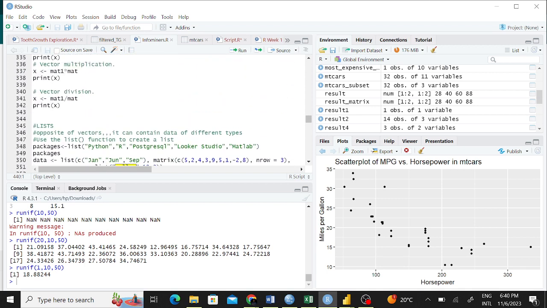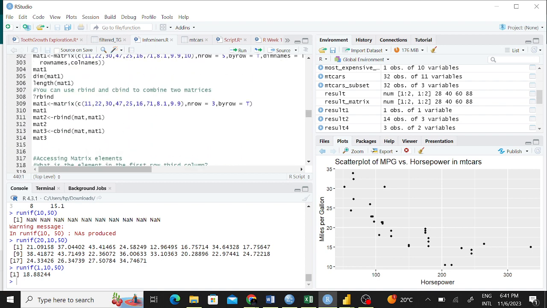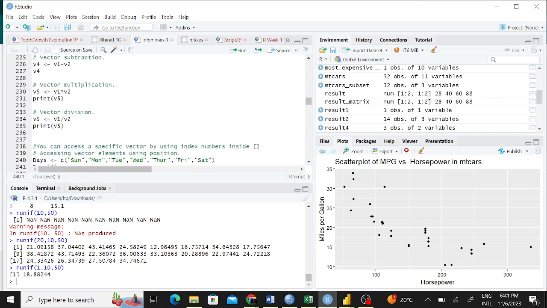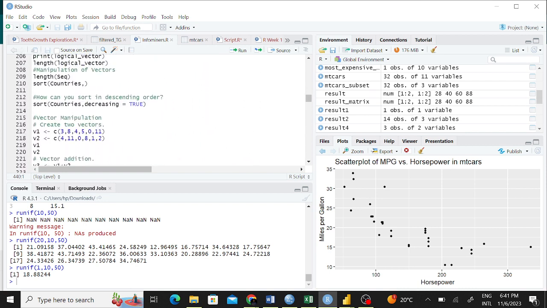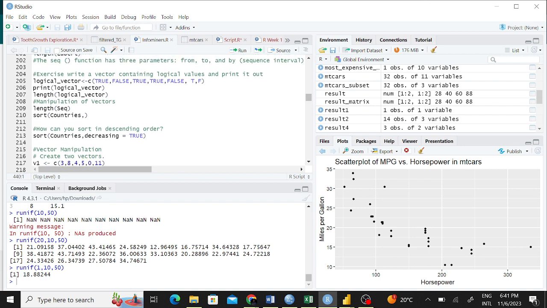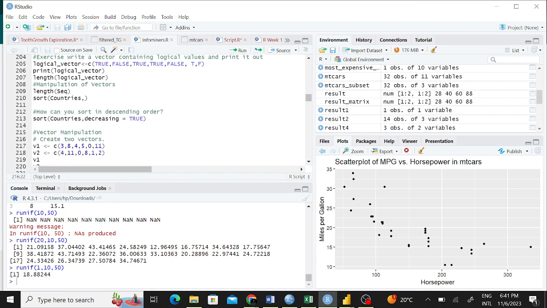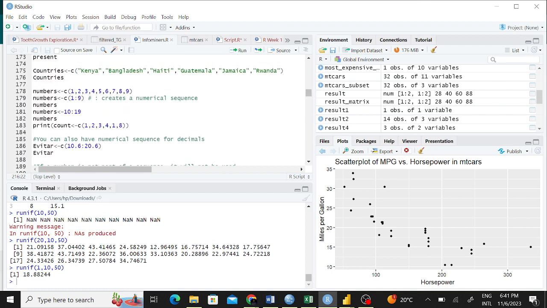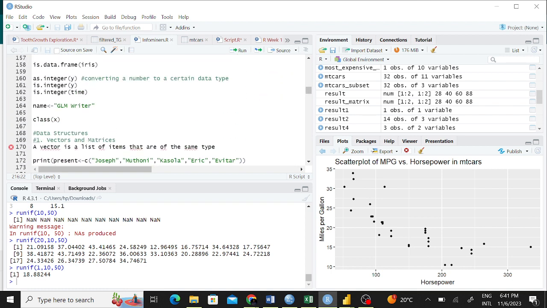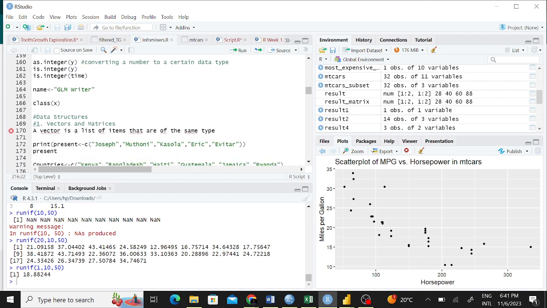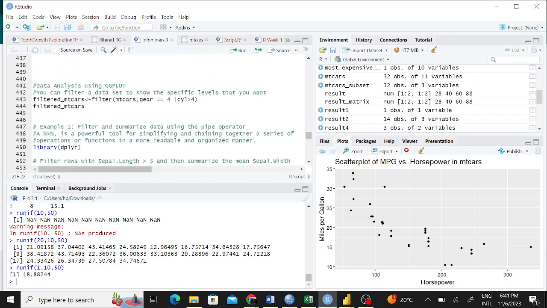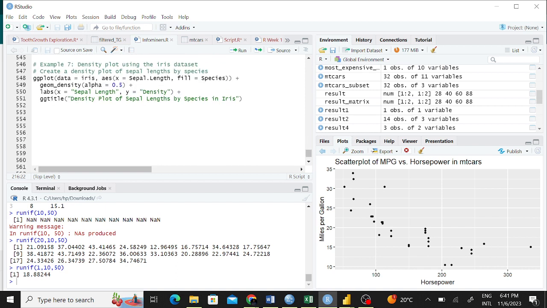We talked about something on vectors and matrices, and for you, how to create a vector. I think that is a long one, so you'll just have to go through that, but we can just look at the basics of how you can create a vector, or how you can create a matrix. Let me just go and do it down here.